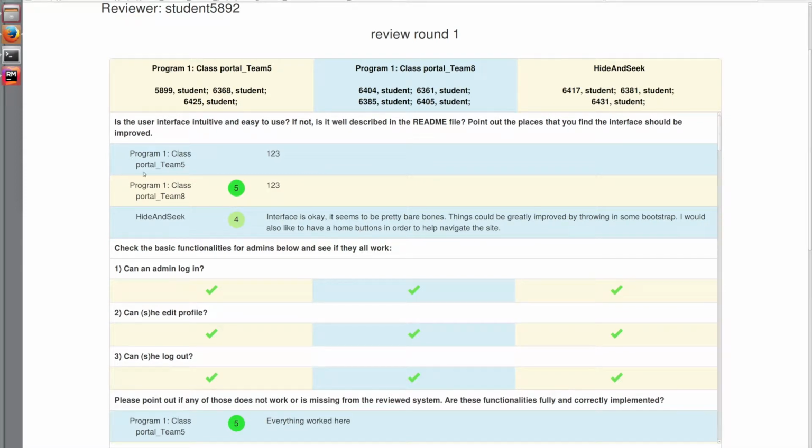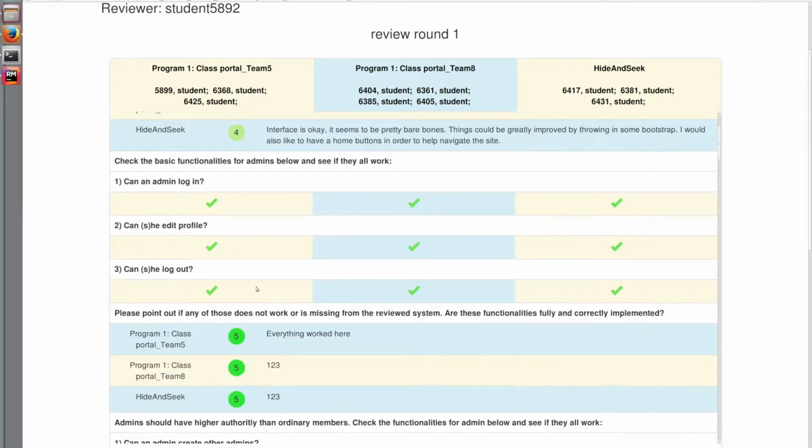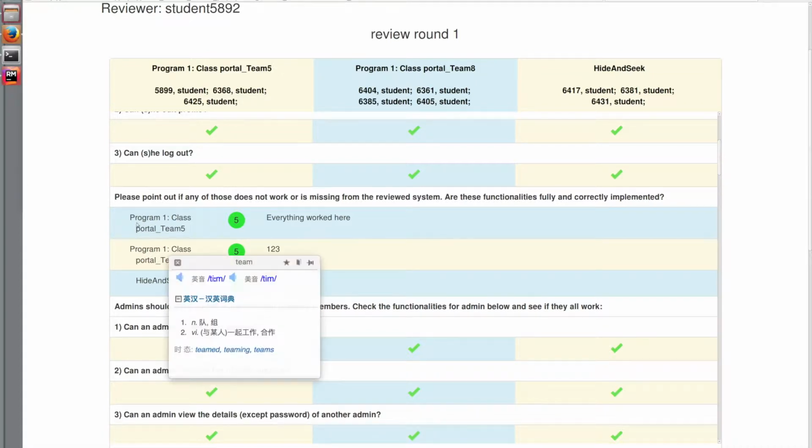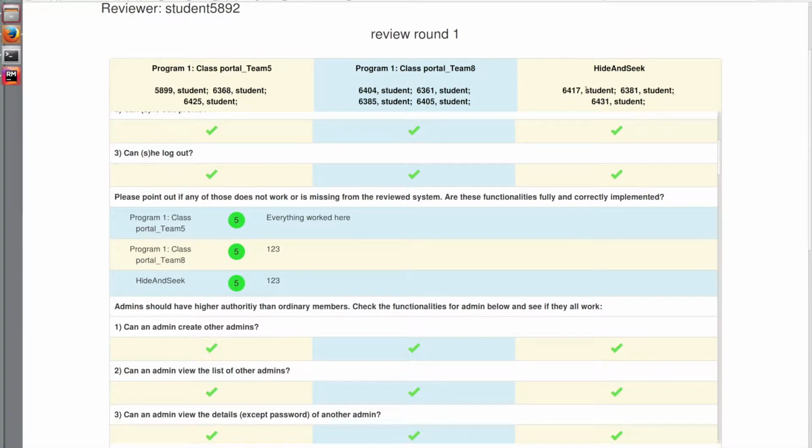Yes, we can see here. Every time you scroll down, if you don't remember the team and how many members are in this team, you can always see it from here.